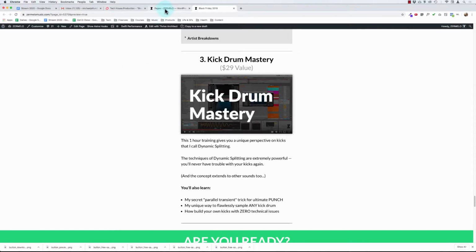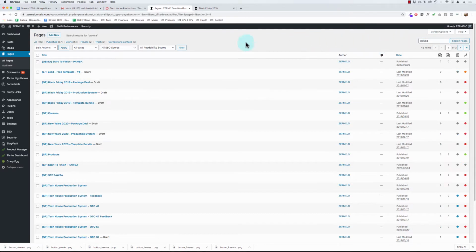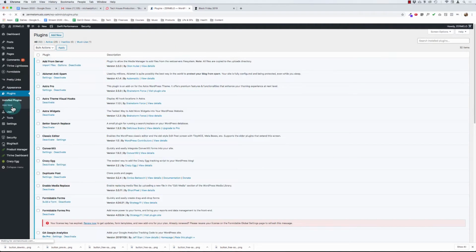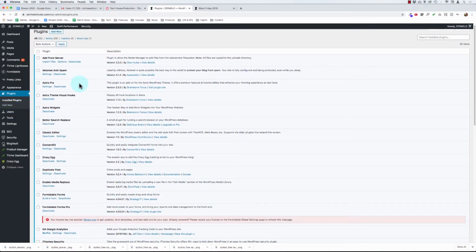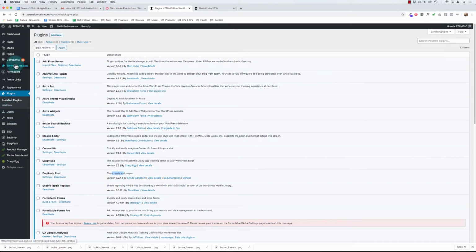So what we're going to do is come over to pages, and I'm going to search for a page because that is a little bit closer to the design of the page that I want. So, okay, let's see. Maybe we'll just duplicate. So this is a plugin that I have with WordPress. If I come over to the plugins here, I have the ability to clone a page, and that comes from a certain plugin. I want to tell you what that plugin is. Duplicate Post. So this plugin right here allows me to clone pages and posts. And so that's basically what I'm going to be doing.